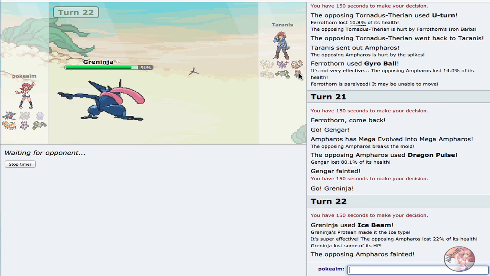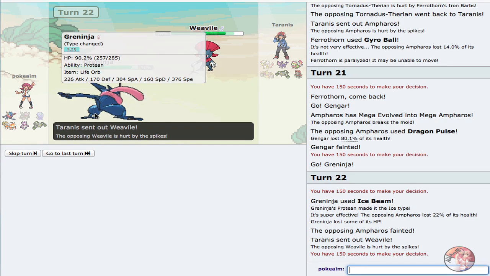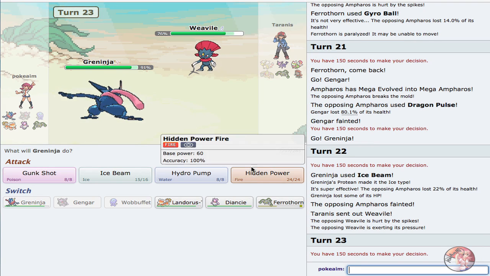which means that if he wants to, he can go out into Weavile, I guess, and go for Low Kick. I don't know if he has that though. I guess Knock Off too is a fine play. Ferrothorn is pretty safe though. But ends up going out to Weavile, and the only reason I'm not staying is because he does outspeed me.